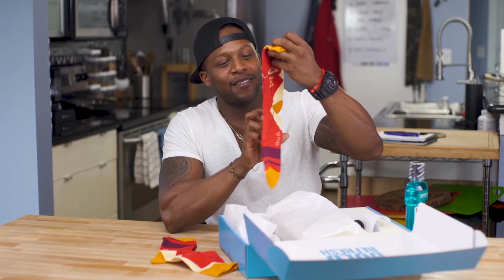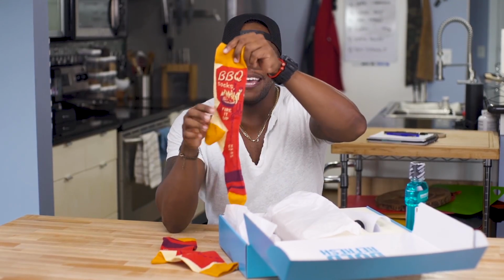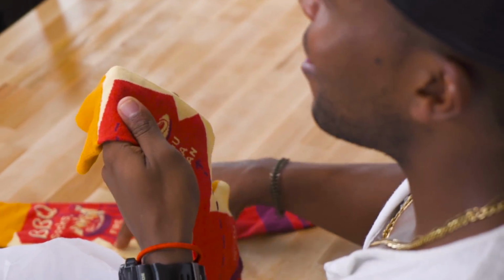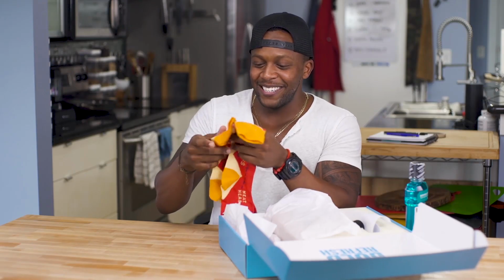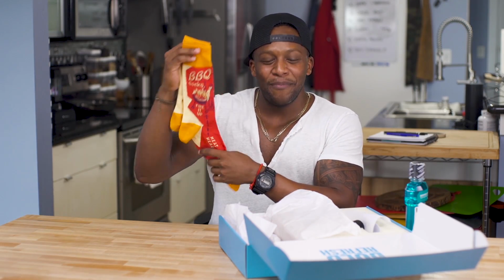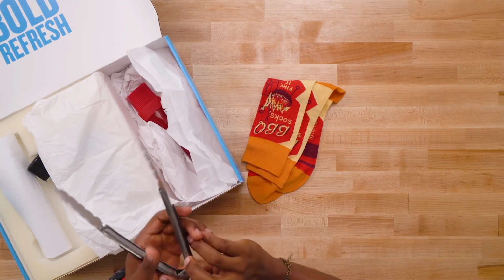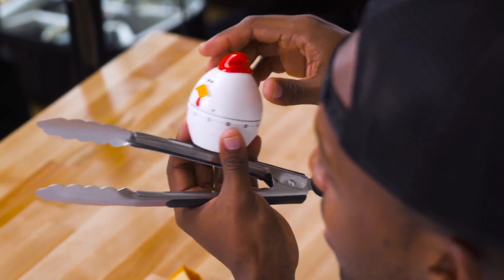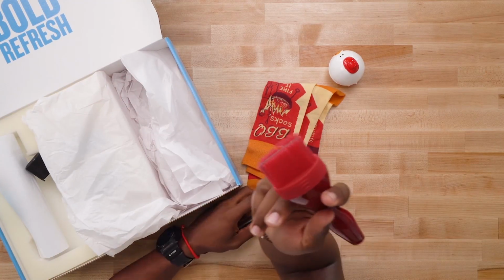That's pretty dope. And it says, barbecue socks, fire it up, meathead, you the man. Anyone that knows me knows that I love kicks and funky socks, so these are pretty nice and dope. Ah, and they sent me these. Now I understand why. And a timer. I don't even have one of these. Is it gonna cock-a-doodle-do or something? And then a brush.